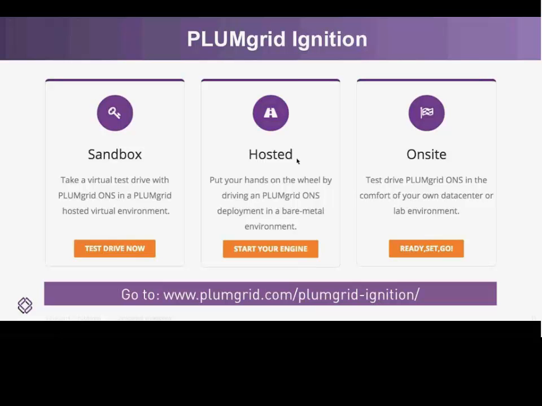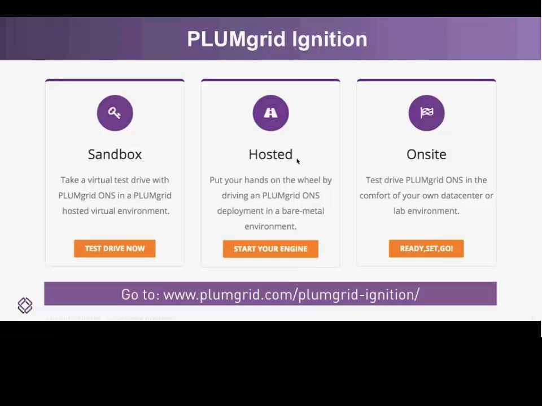We're seeing pretty good traction with our customers, especially around our sandbox option. This is the option for a customer to request a fully hosted virtual environment that we can spin up in a matter of a few hours for them.